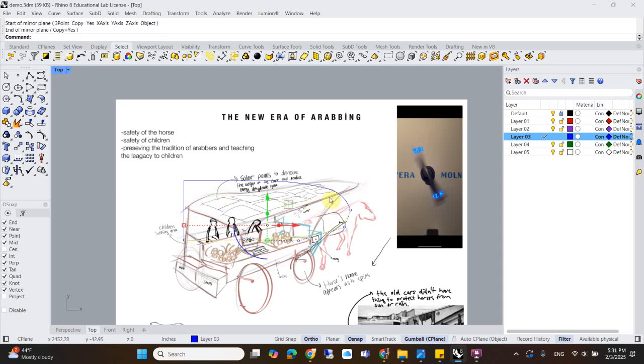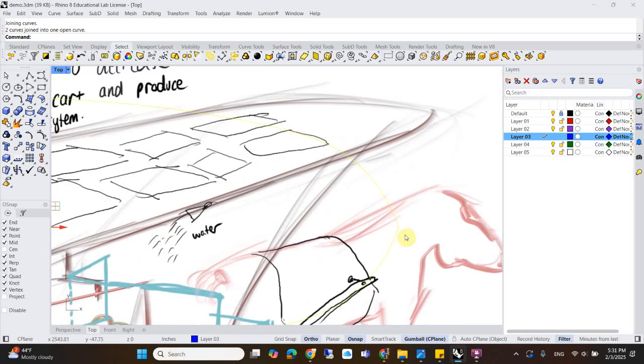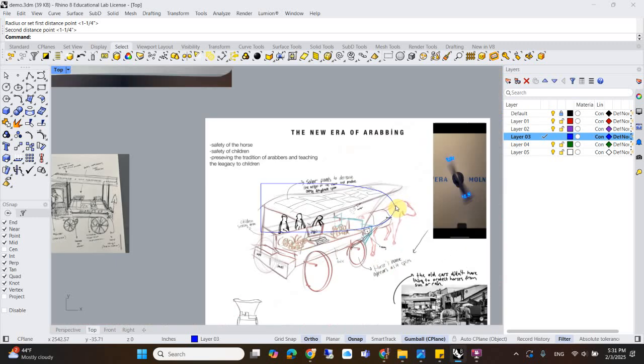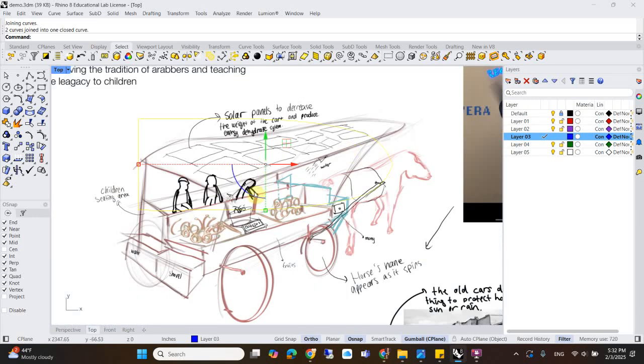So I'm mirroring this across so that it's symmetrical. Then I'm going to join these. I'm going to fillet the corners to get rid of that really sharp point here. So I'm going to do fillet corners. Okay, fillet corners, and then I'm going to give it that much distance, just so it has a little curve there. Okay, and then I'm going to join all that together.